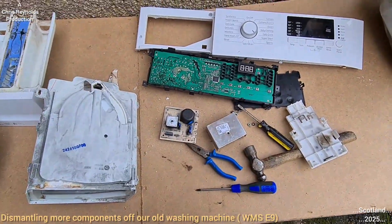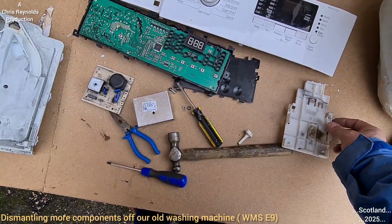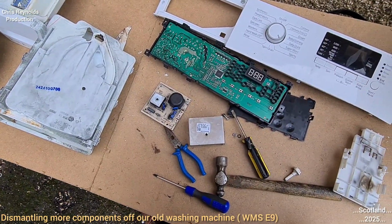But anyway, I'm not a washing machine repairman. I couldn't really explain everything like the way they do. I've just got a very rough understanding. As I said, don't quote me on it. I'm just showing you this for entertainment purposes only.